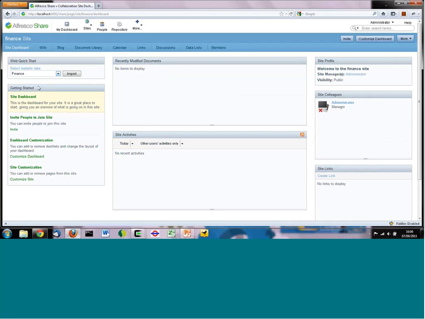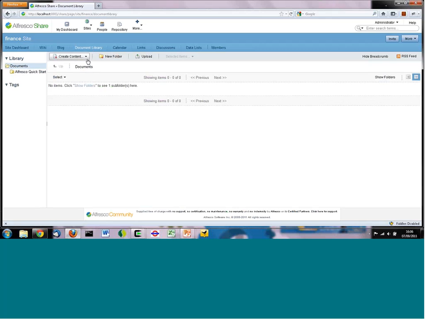In this case, I'm going to import one of the sample websites, which is the Finance website. What that's actually doing is loading effectively a zip of content that's delivered as part of the Web Quick Start module, and it places it into the document library of my Share site.